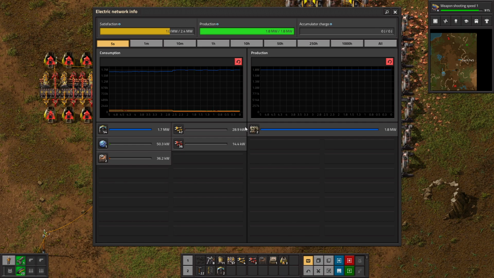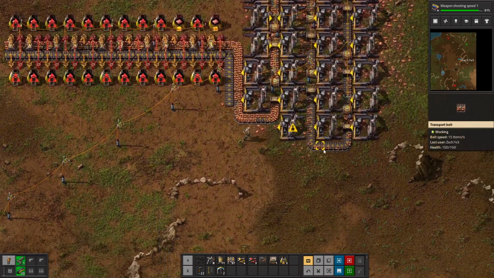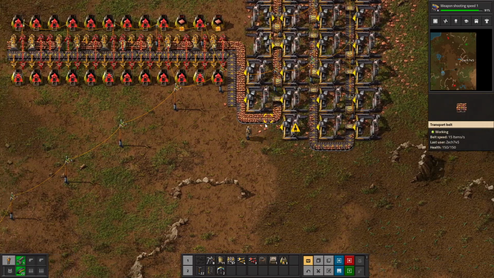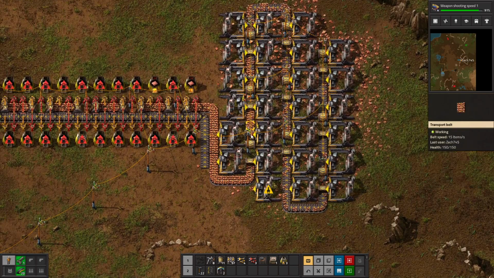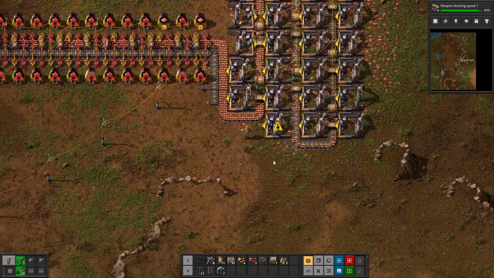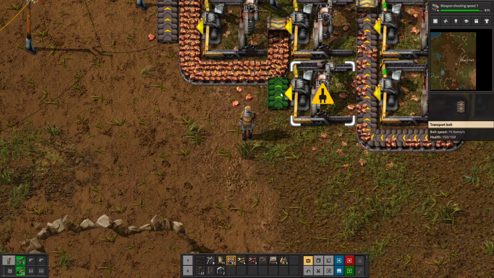So yeah, the way this game works is it'll run everything, but it'll run it slower when it doesn't have the electricity that it needs. But once this belt fills up, these will not be going, only a few of these, so not really worried about that. And I actually placed this wrong.